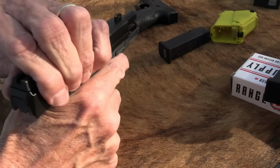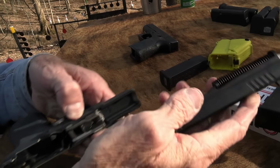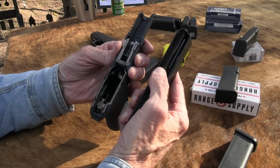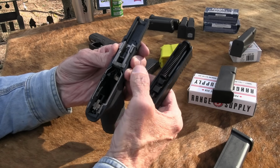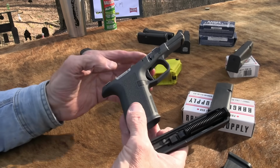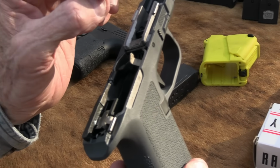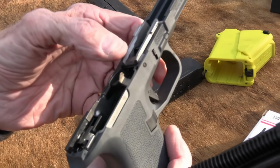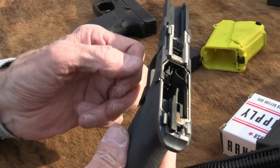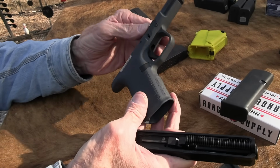But it breaks down, and you can tell for field stripping and cleaning, to properly maintain your firearm, you need to take the slide off, and you can see, looks like a Glock slide, right? And breaks down for cleaning the same way. One of the big differences is you got this chassis in here, and that's the serial numbered part. That is the gun, that chassis. Now you've got to take a couple of pins out, this block here, release, and in order to get it out, but it's not a big deal. If you break down a Glock, you can do that. And that is the gun.